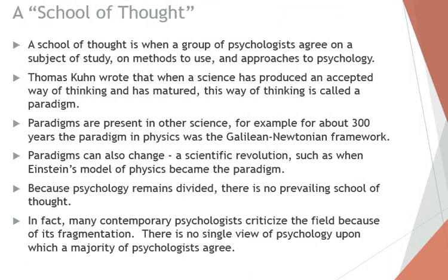We next have a whole slide over here on the idea of a school of thought, because you hear a lot about different schools of thought, the Freudian school of thought and various others. A school of thought is a mechanism of thinking. It doesn't necessarily have to be associated with a school, although many of them are.